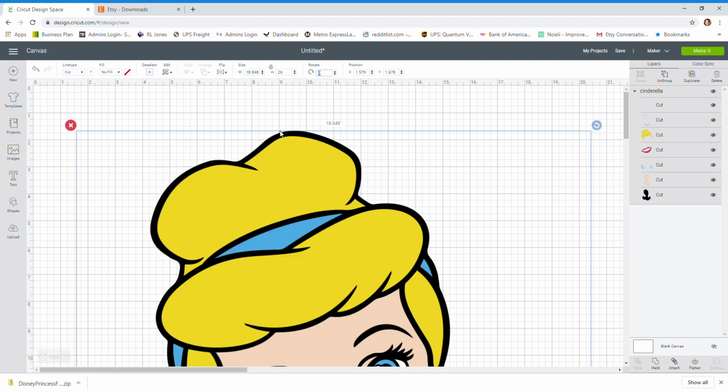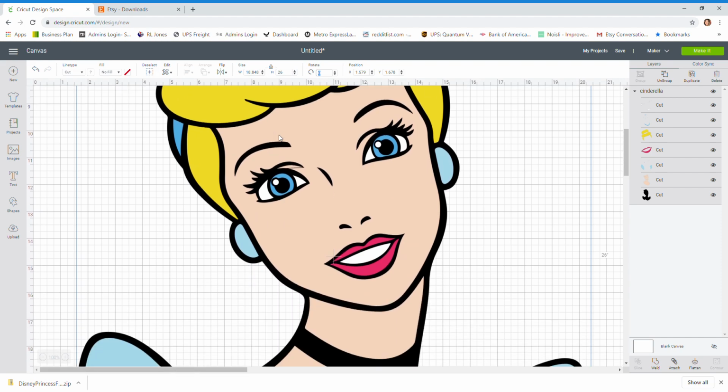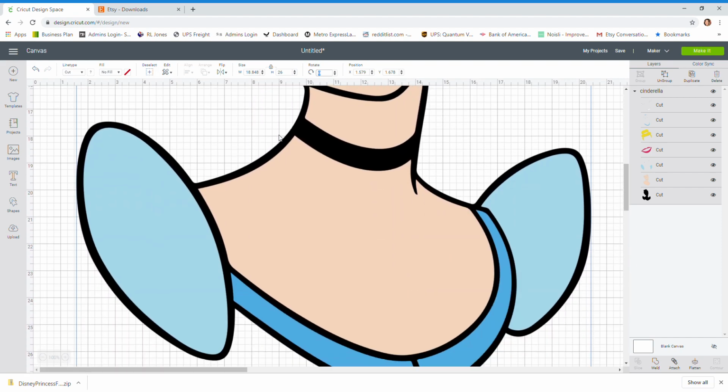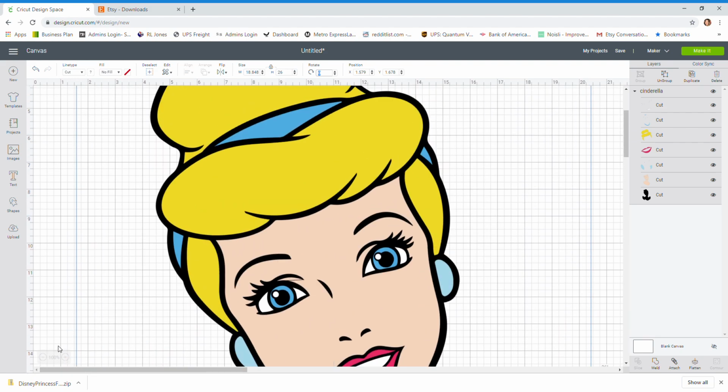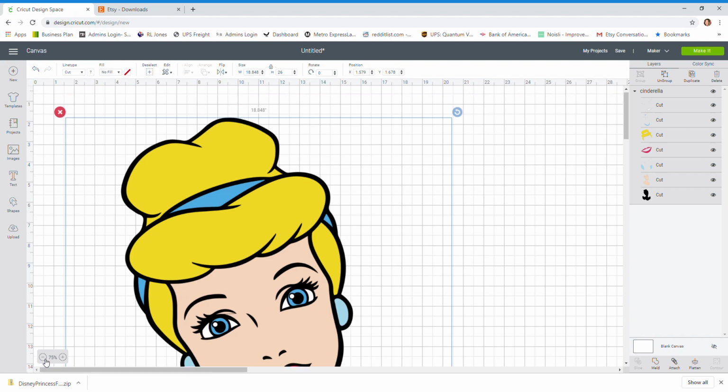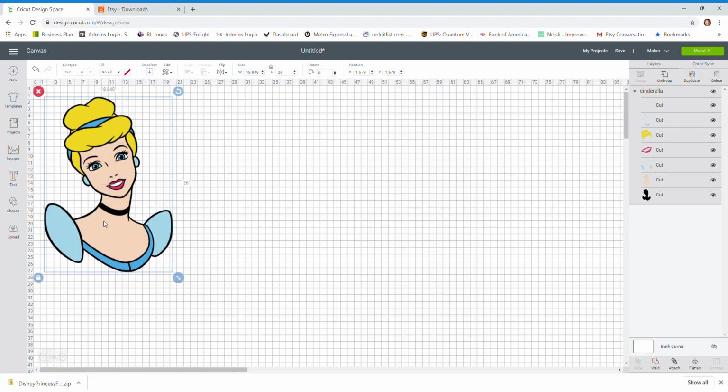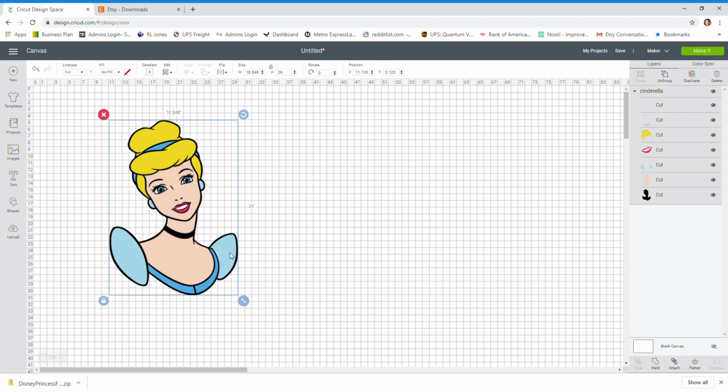So that's the height. You can see she's really big and she's going to be so pretty. Because we don't want to scroll up and down like that, let's reduce this to 25%. So it's right there. Oh, she's just so lovely. This is going to look so good. Next, you can see the different layers: a white layer, a dark blue, her hair, her mouth.